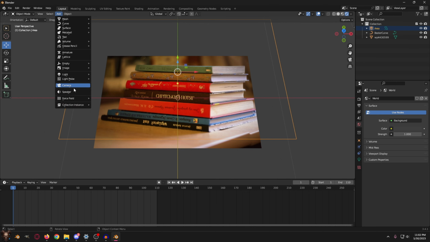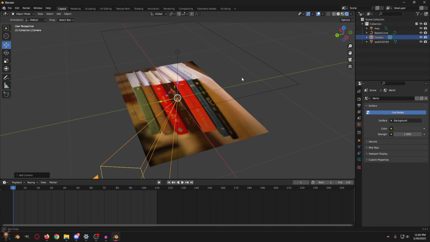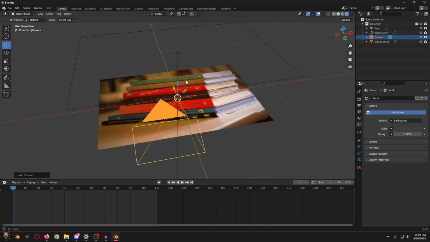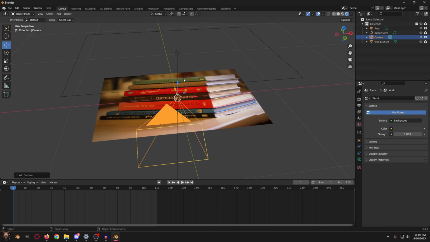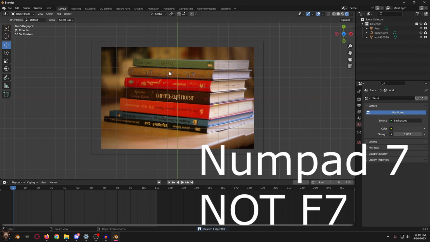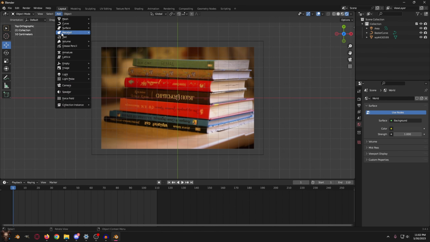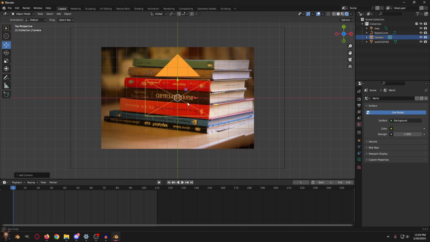So go to add camera, and the camera is facing down. So we actually don't want that. We want the camera facing directly down. And the best way to do that is to actually, when importing the camera, press F7. This gives us the top-down view, add, and then go to camera. All right, so now the camera is exactly where we were just facing.